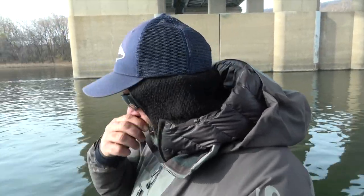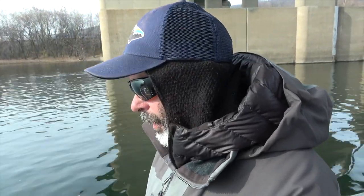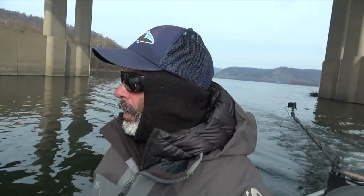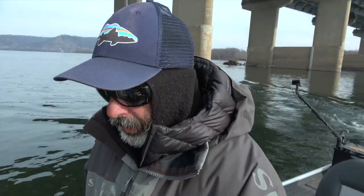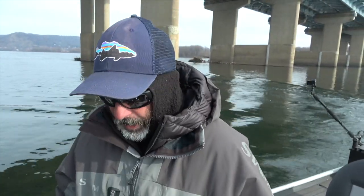I love the boat. It's really, really economical on gas. I burn probably less gas in this boat than I did with my 9065 jet. This is a four-stroke. It's much more efficient on fuel, and I just can't say enough good things about the boat itself. I love it.